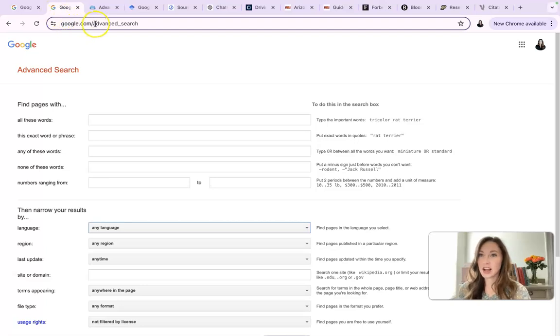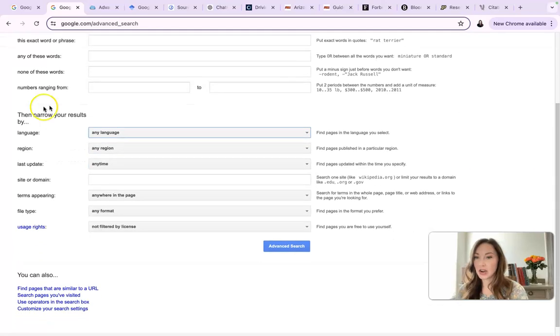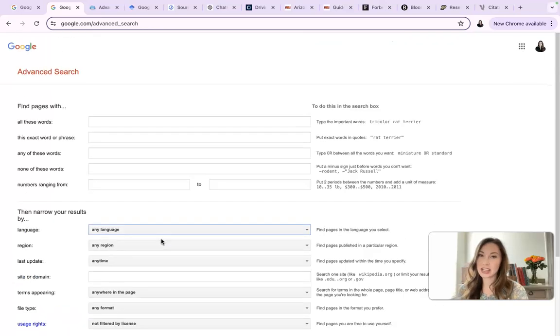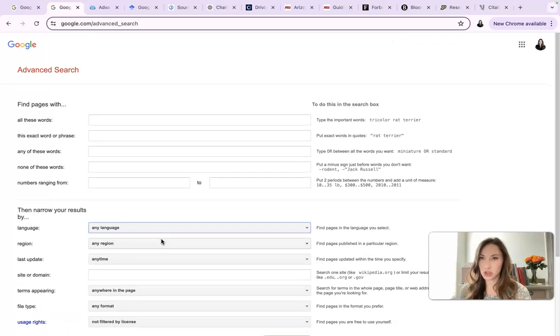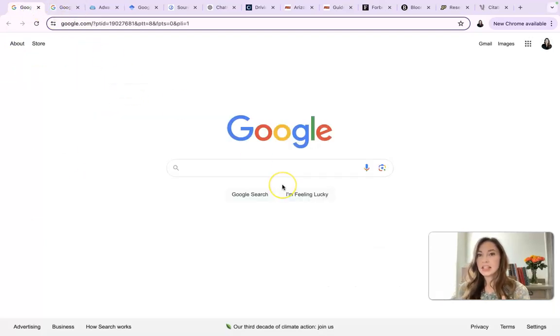Just go to google.com/advanced_search, and you can see that you can look for results specifically with certain words, exact words or phrases, any of these words, none of these words, and you can also narrow the updates, the languages, the file type, things like that. So that can be helpful for you if you choose to start off with Google. There's nothing wrong with that. It's a good place to start if you need help with search terms.